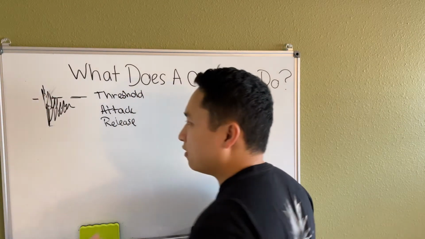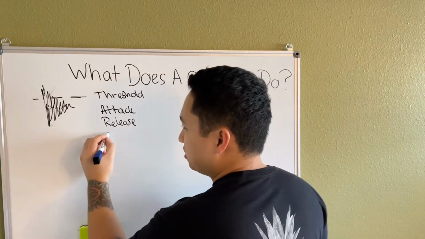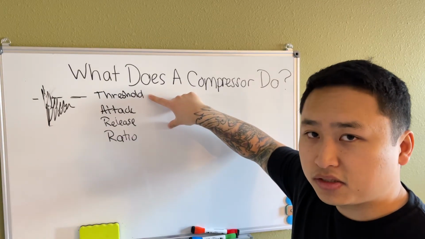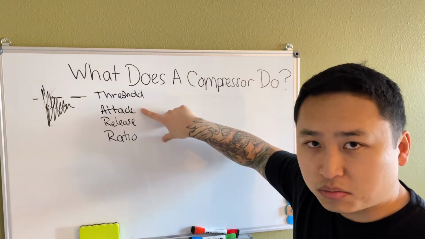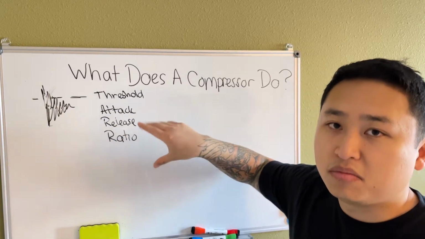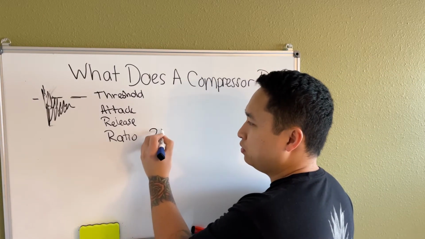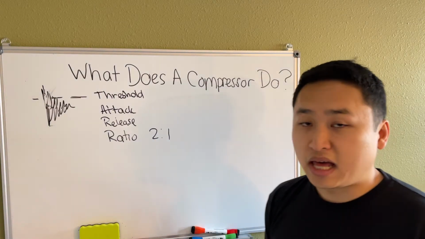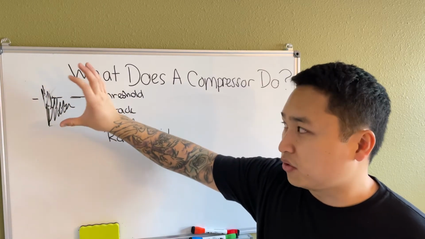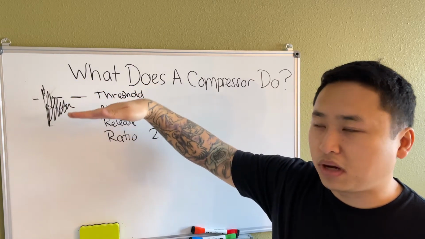And then our fourth thing we want to look at, there's more to a compressor, but these are the four most important parts, is the ratio. So now you know at what point it starts compressing, how fast that compressor reacts, how quickly that compressor lets go, and the ratio is the amount of compression that is being used. Okay, so say we have a ratio of 2 to 1. That means every 2 decibels that crosses over the threshold, it's going to get compressed down by 1 dB. It's going to be lowered in volume by 1 dB.